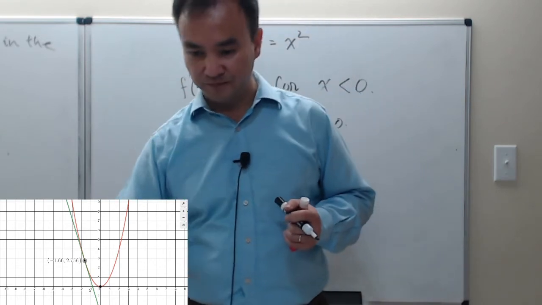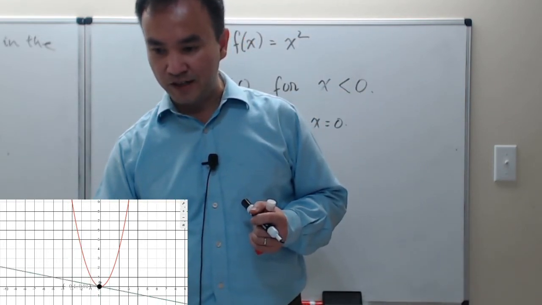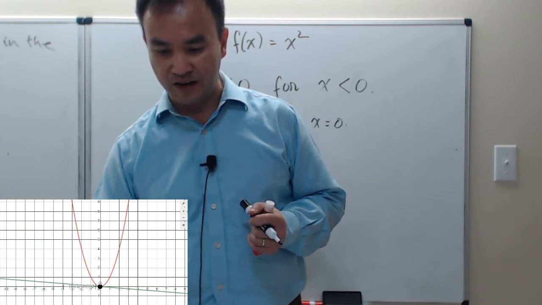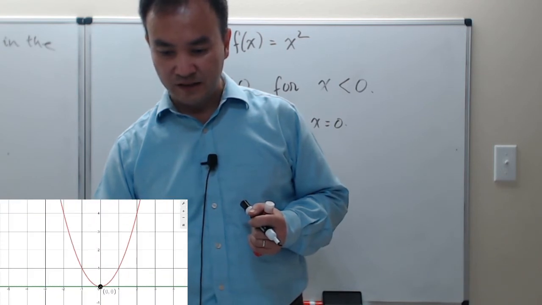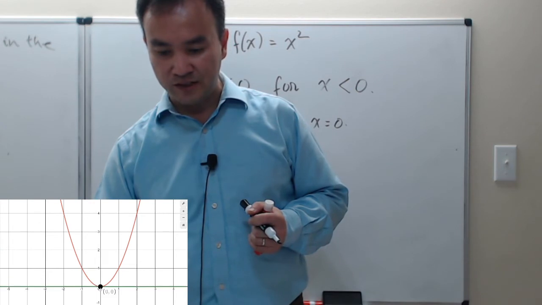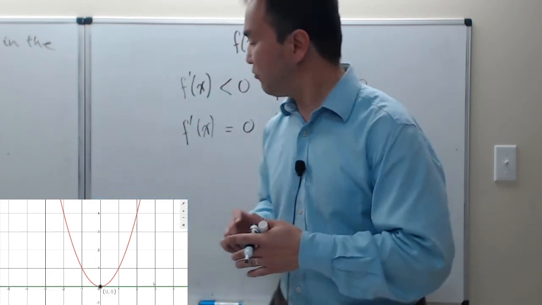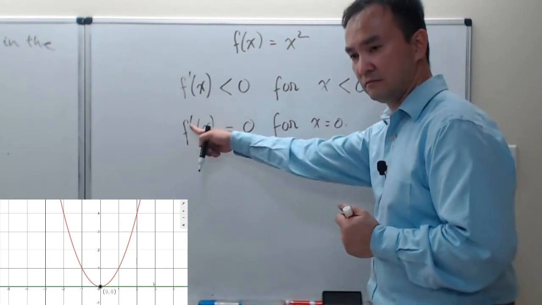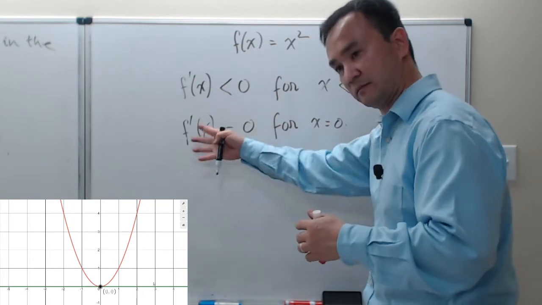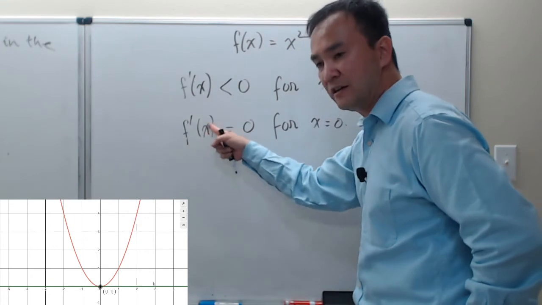Because on the picture, if I drag my point right to be right at x equals 0, and of course, like I said, I'm going to have such a challenging time. Okay, let me zoom it in a little bit. Hopefully it helps. But if I drag my point to exactly x equals 0, then I would have a horizontal tangent, and that would mean my f prime of x has to equal 0. I'm talking about if we regard this as a function, then the function output value for f prime has to equal 0.